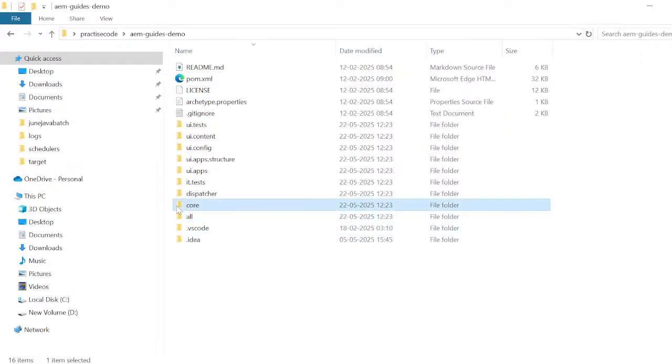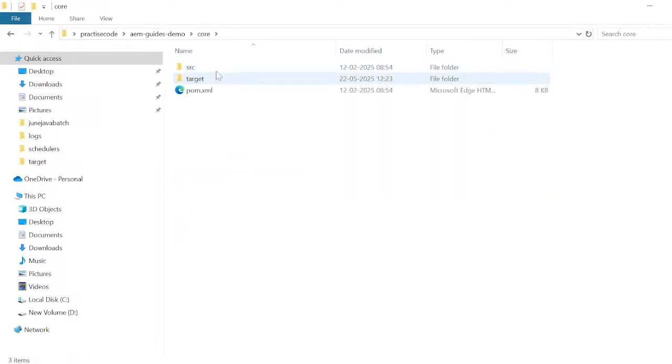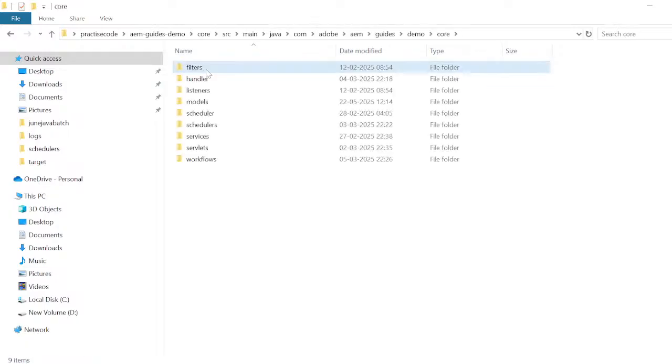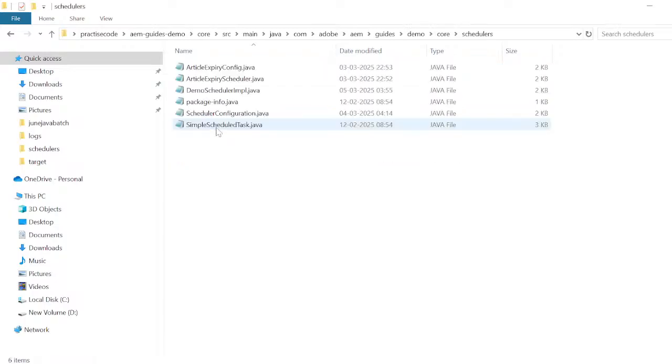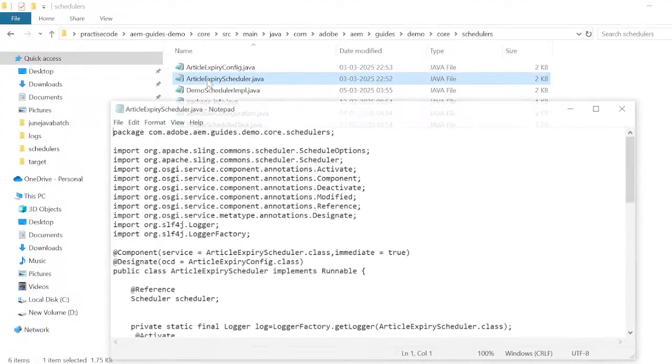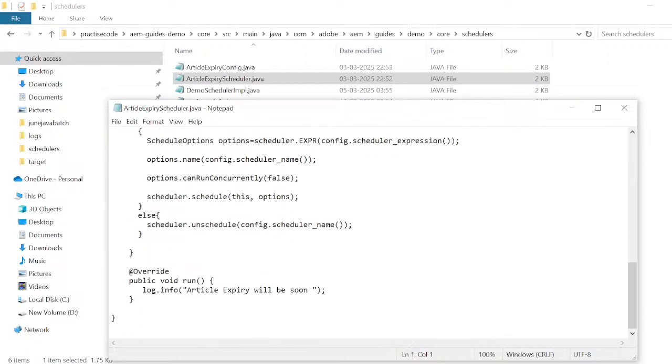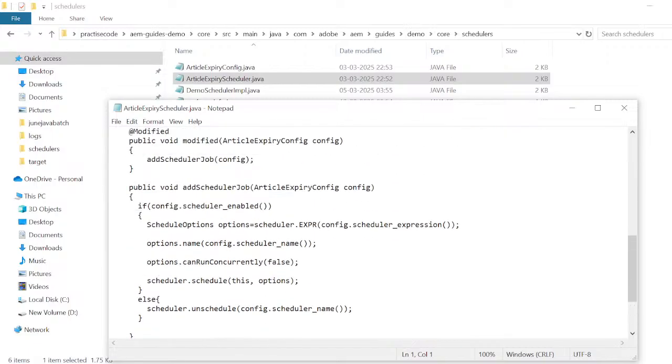In core, src, next, main, there is java, com, adobe, AEM gets demo code, and there is schedulers. Open ArticleExpiryScheduler.java, open this one and go down. You can check whether a cron expression is there or not.